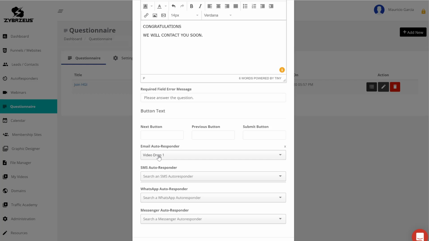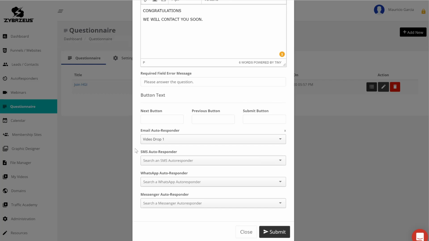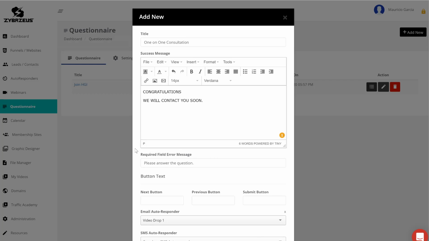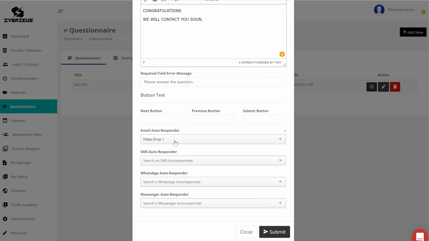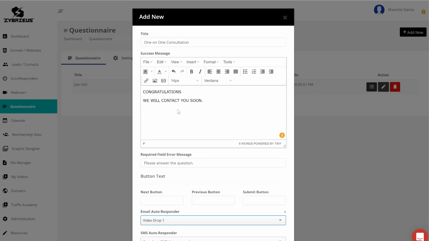So in this case, it could be a link to a video or something like that. Of course, you can always go to your autoresponder, create that autoresponder, and select from that list. Most common ways to use it would be text message and email. And of course, we're going to continue to add more and more ways to be able to send all different types of value or digital assets to the people that answer your questionnaires and subscribe to your list.